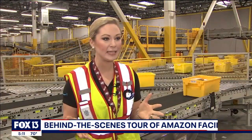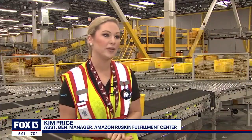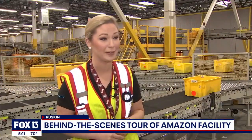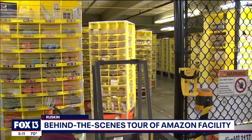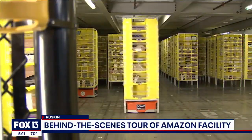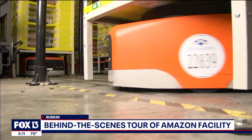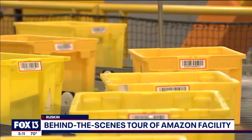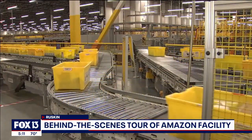During our peak season, we can estimate anywhere between 30 and 40% higher than any other normal time of the year, doing almost over 700,000 units every single day out of just this building. In addition to two-legged employees, there are robots, 4,800 of them, that are able to zip back and forth thanks to a camera on their base that reads QR codes on the floor that direct them. It takes a lot to keep up with what this Amazon Fulfillment Center has to accomplish right now.